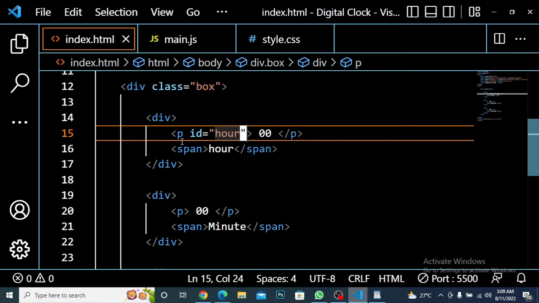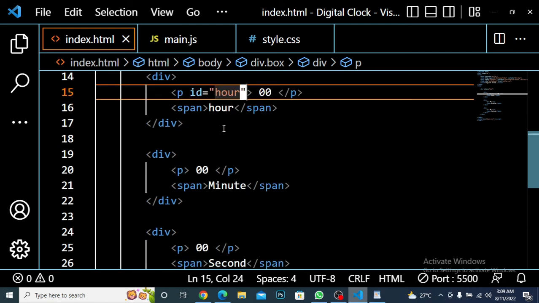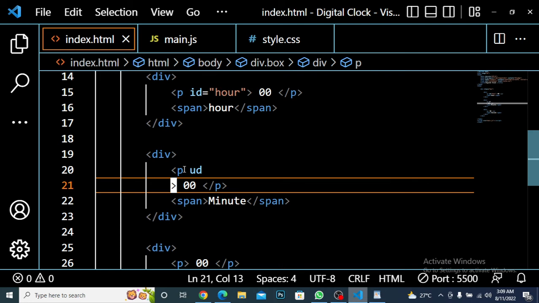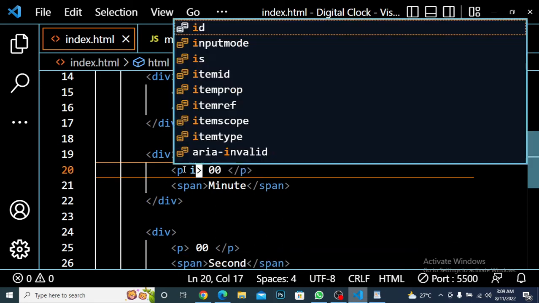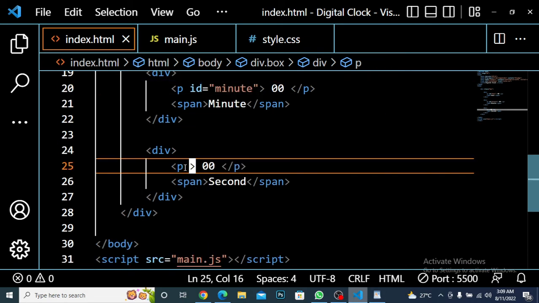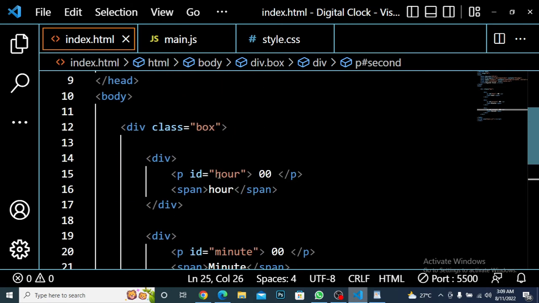This is an hour, I'm going to name it hour, and give it an ID. I'm going to name this one minute, and I'm going to name this one second. I hope you understand. This is just simple.